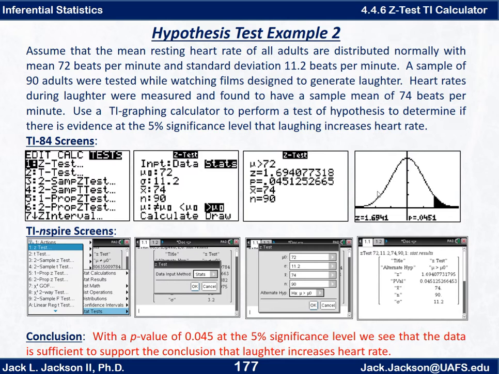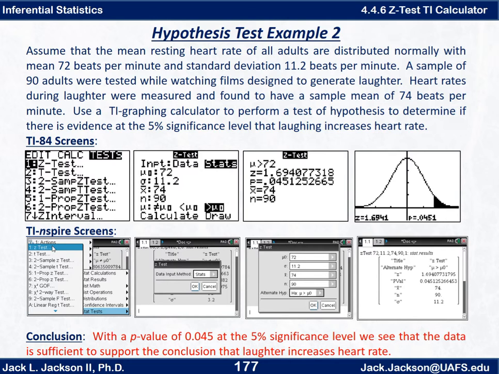So it's this x bar minus this mu, and then divide by the sigma of the x bars, which is the given sigma there, 11.2 divided by the square root of the 90, square root of the sample size. Anyway, that's how you get the z star, but it computes it for you. And that's the boundary right here, and the probability to the right of that is 0.0451. So this is the graph of the p-value.